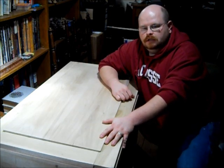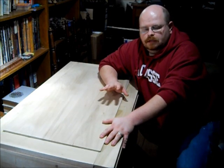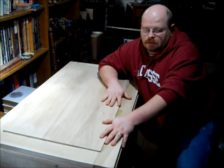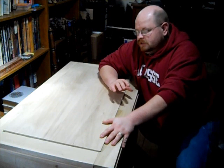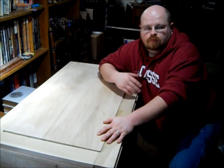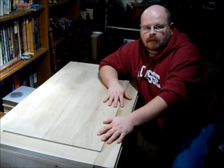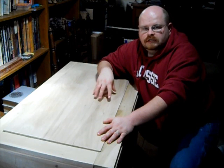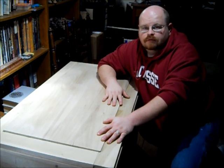Throughout the winter here, I'm going to take a little break in the shop, empty it out, and finish up the skirts and get this thing finished up. But for right now, I'm just happy to have a workable chest that I can work out of here in my house, keeping all my tools stored inside of it so everything's cleaned up and looks pretty nice even when people come over to visit.